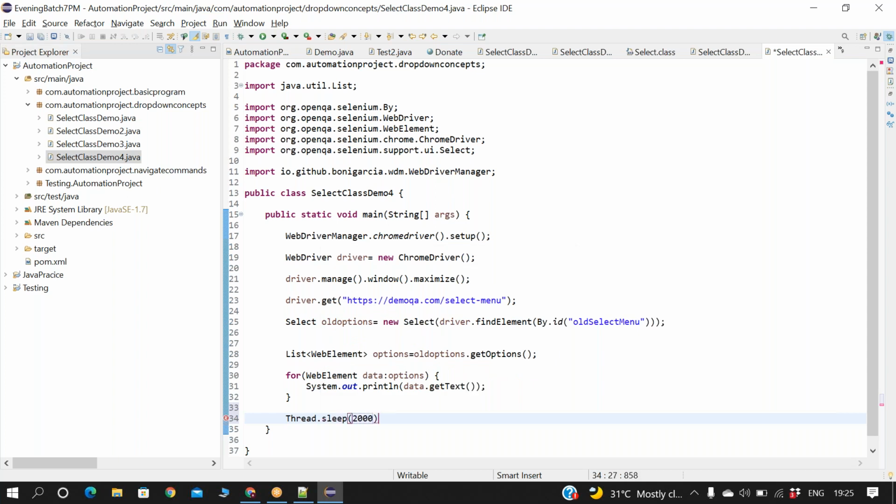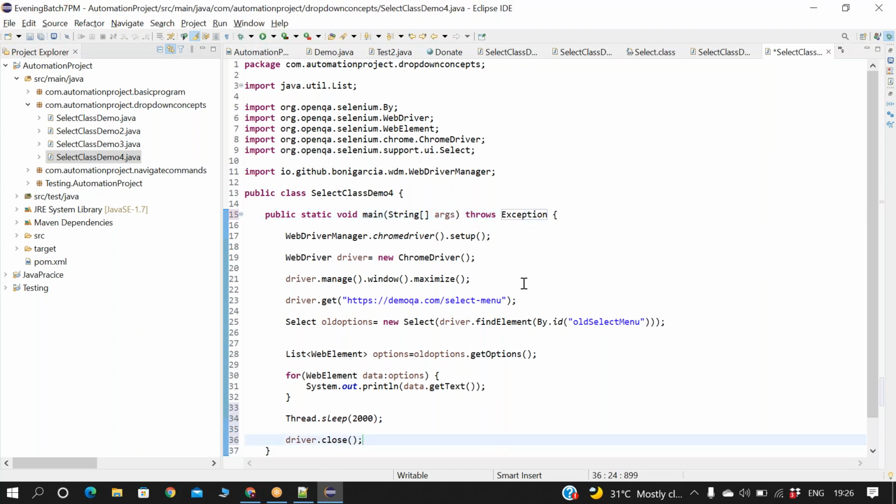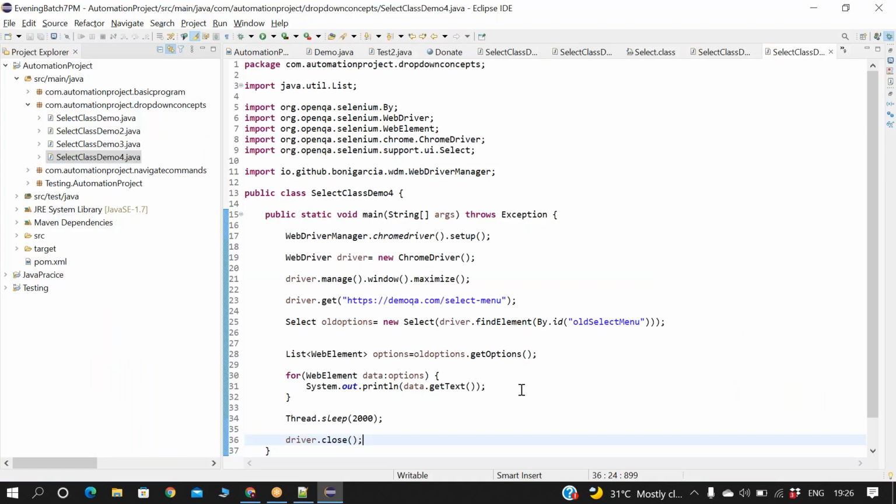After 2 seconds, I want to close this. Close. I want to handle this by using throws declaration. Anything, I am taking exception. See what happened? This method will print all the options inside this dropdown. Red, yellow, green, all these options.